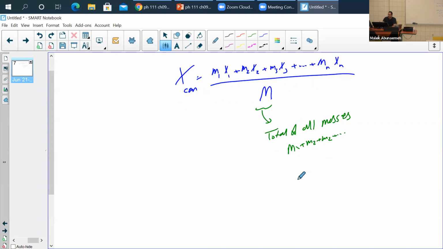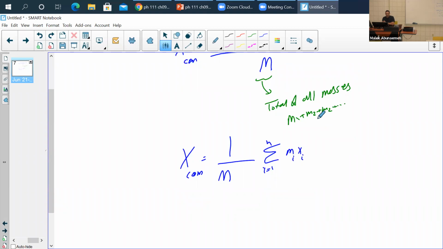So that means that your center of mass is going to equal 1 over the total of all masses multiplied by the summation of your m_i x_i, from i equals 1 to whatever n is, because we just end with n. So we go from i equals 1, 2, 3, 4 until x_n.